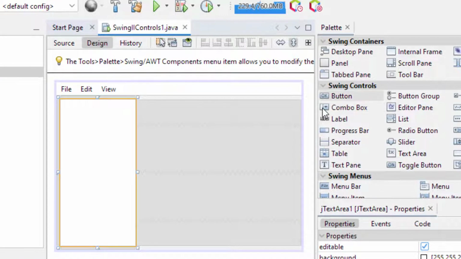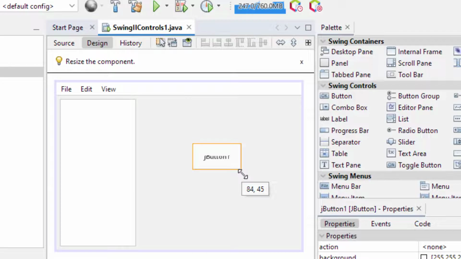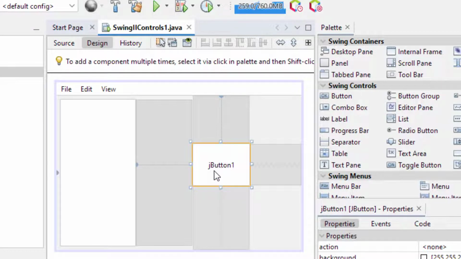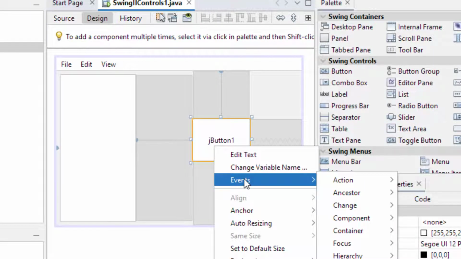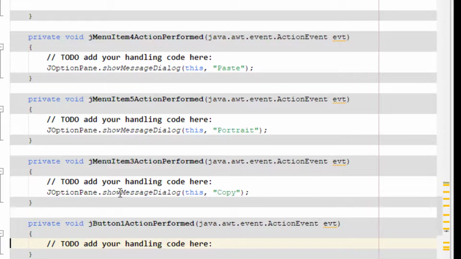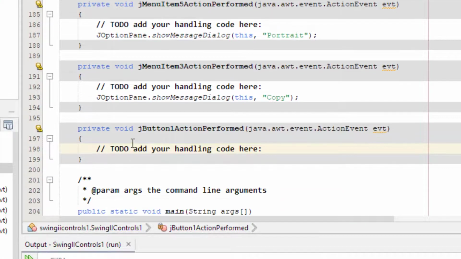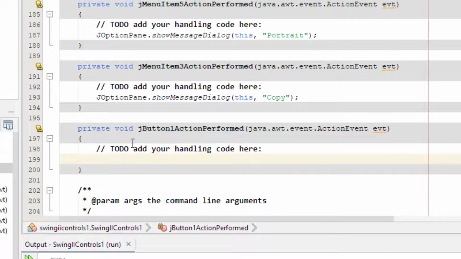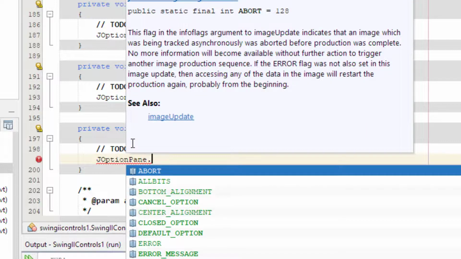Now we will just see how to get the information that has been typed into the text area. For that we will just add one button and write the event handler, so that when that button is clicked, the text inside the text area would be displayed on a small dialog box or message box.